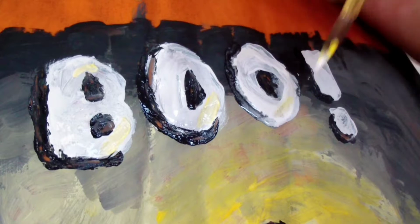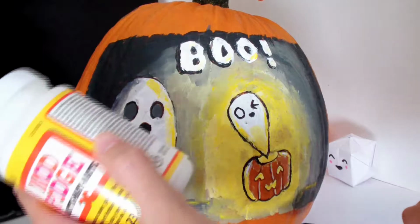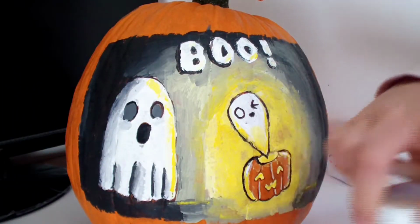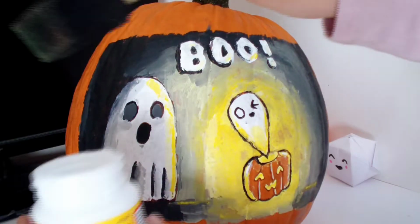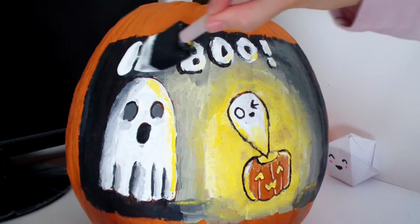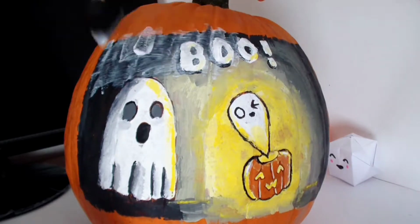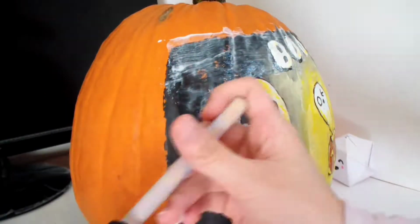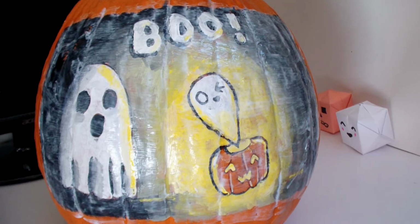Lastly, I added a little bit of yellow highlights to match the lighting of the scene. Final step is to add Mod Podge to the entire thing to protect the painting and seal it in. After applying it with a sponge brush, it will dry clear with a semi-matte finish.